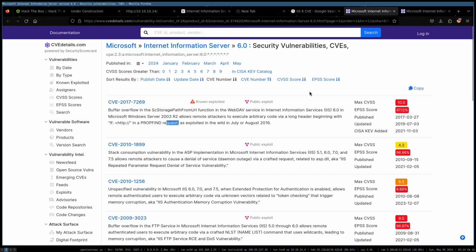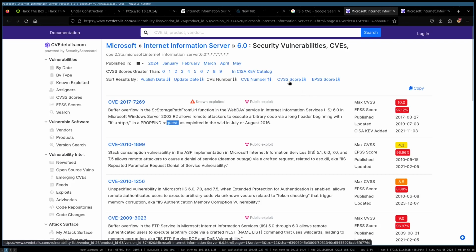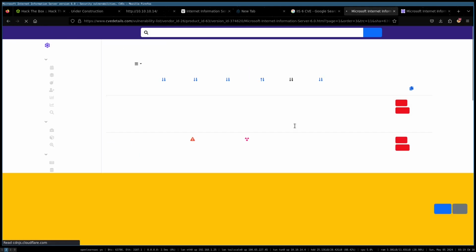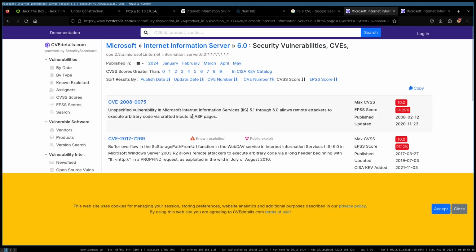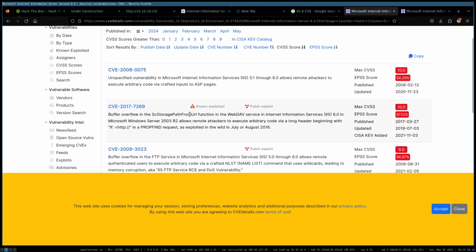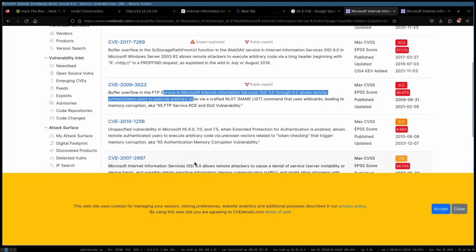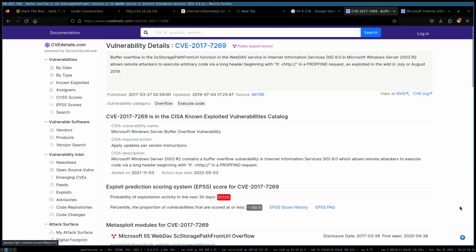So let's sort it by CVSS. I like the fact that this has got the public exploit tag. FTP, which is part of IIS, but not enabled in this case, or not listening on the internet. So I want to have a look at this guy to start with.